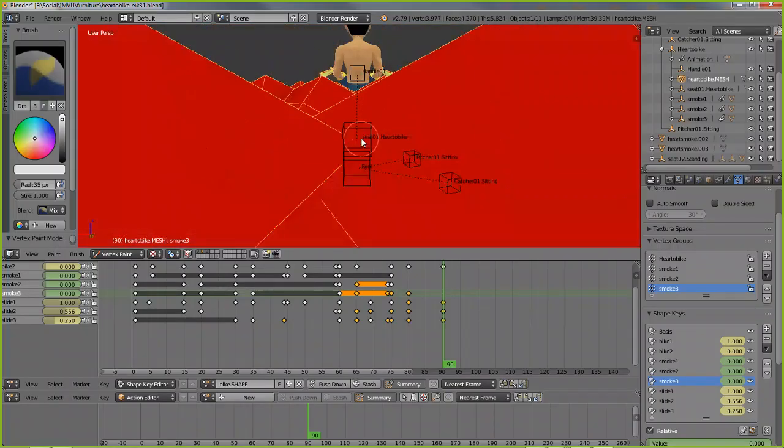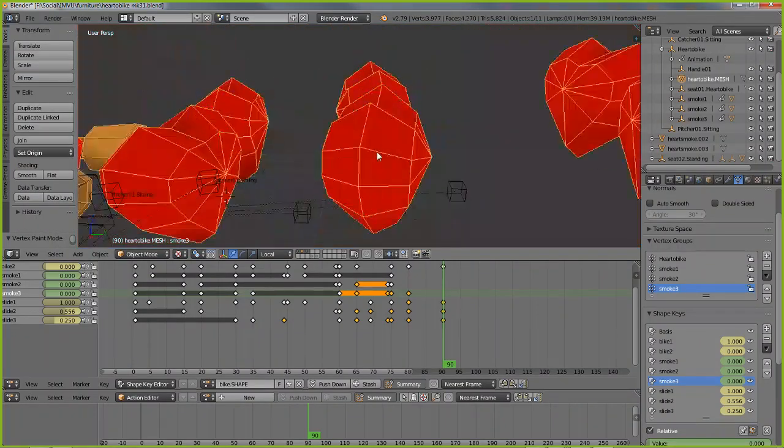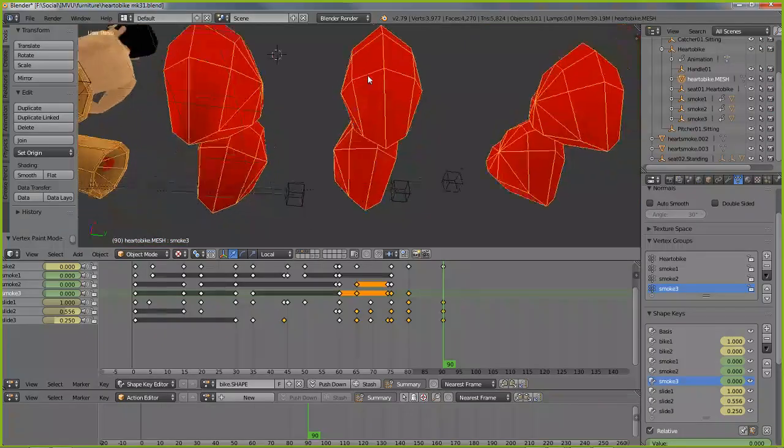Right, so let's just clean up these vertex colors.